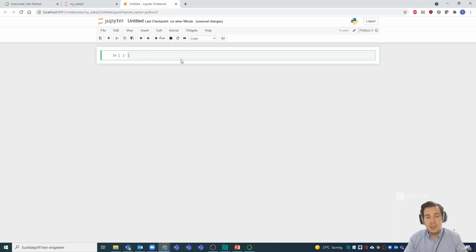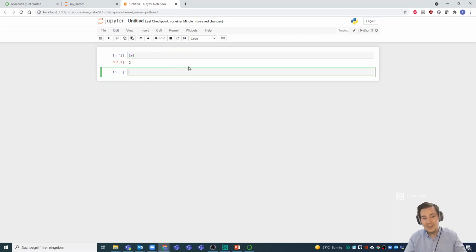So what you see here is a line in a notebook where you can type in code. For example, you could type in 1 + 1. And then if you hit run, it will run this code, and you see the output. That's basically it. What you can do as well is you can say, I do not want to write code here, which can be executed.